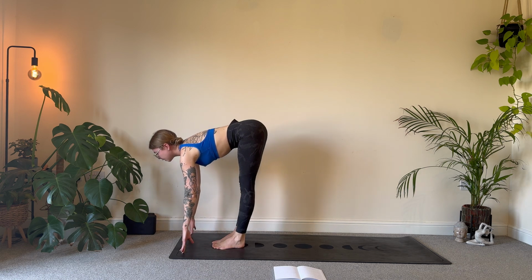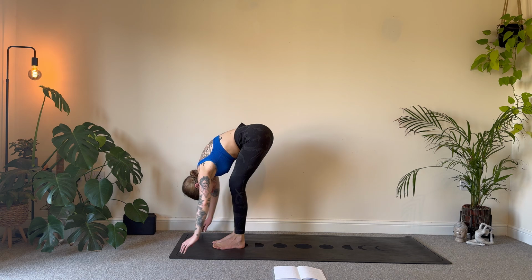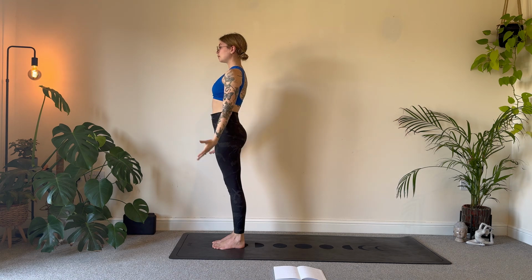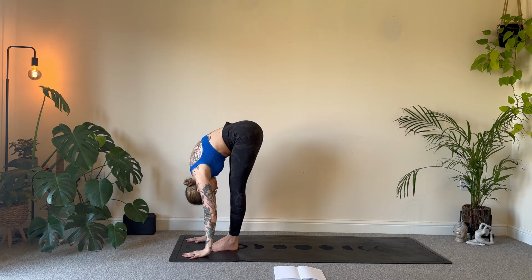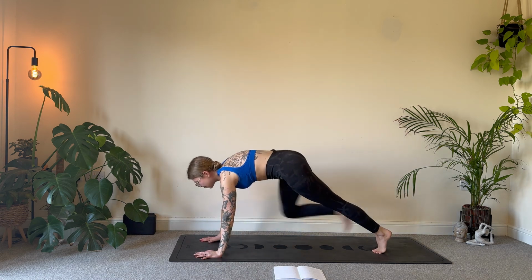Breathe in, half lift. Breathe out, forward fold. Inhale, standing tall, look to the thumbs. Exhale, mountain pose. Inhale, high mountain, lift the hands. Exhale, Uttanasana, forward fold. Inhale, half lift. Exhale, step jump, Chaturanga.